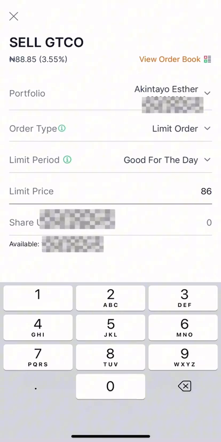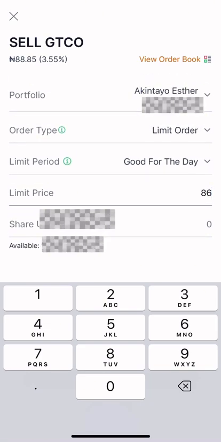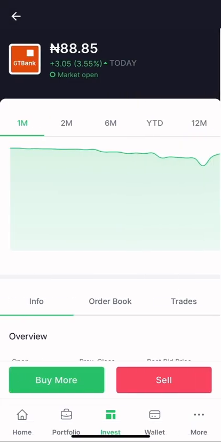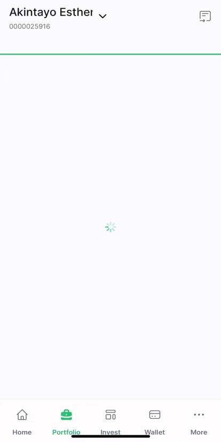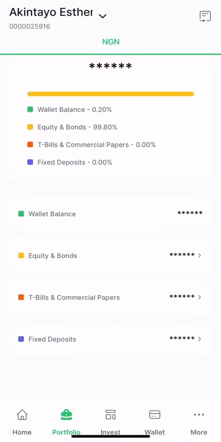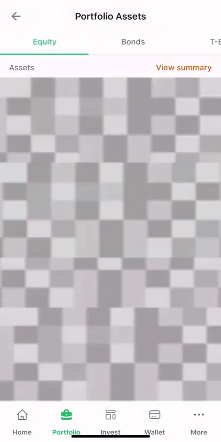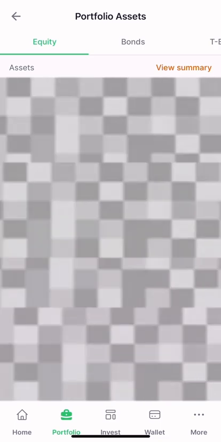So that's basically how it actually works, and I feel this is the part that you really need to pay attention to, and you're good to go. So it depends on your goal. Do you want to buy or sell at market price, or do you want to negotiate? That will determine if you are using a market order or a limit order. Definitely when you're done, you can go to your portfolios and you would see your equities. Just click on equities and bonds and you will see the number of shares you have and the units, and you are good to go.